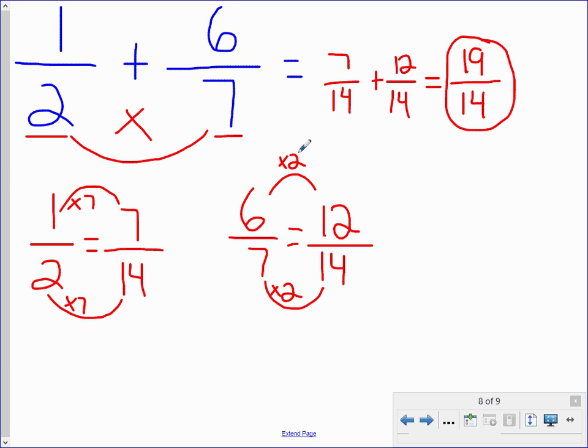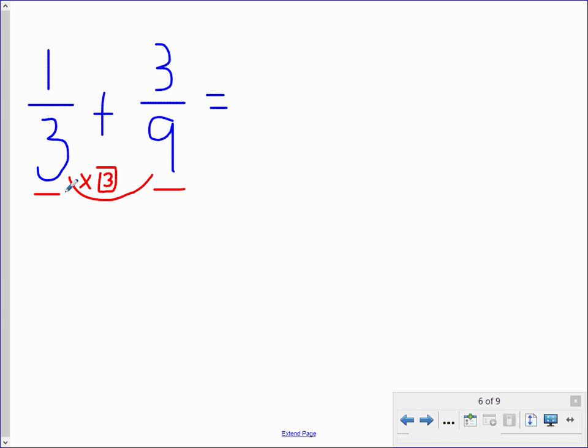Again, I hope that these videos have helped you. They have 2 problems like this tonight in their homework where they have fractions that have to have their denominators multiplied together, and they'll have 2 that were like yesterday's.